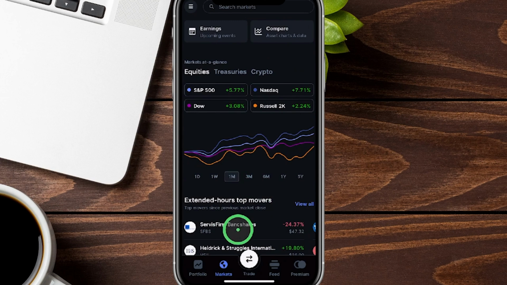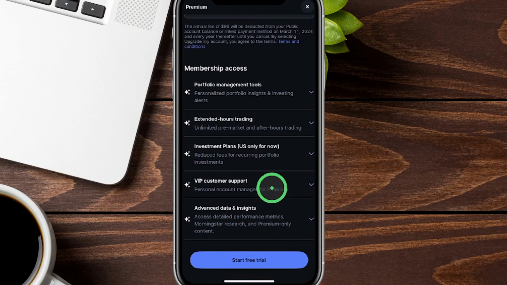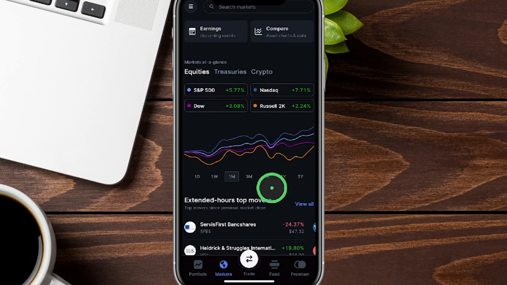Now there's a few other little tabs, and I'm also going to show you to be able to withdraw money from your account as well too. So what we're going to do is quickly look over here on the premium side. This is that premium section that we saw earlier before. If you wanted to buy the annual version, it's going to save you a little bit more money versus if you did monthly. If you scroll down here, you can see all the benefits. And again, you can also start with a free trial if you wanted to. Not something I personally would do myself when it comes to using this, especially if you're just getting started. I'd probably wait on that personally.